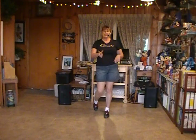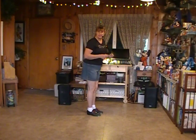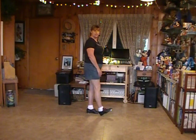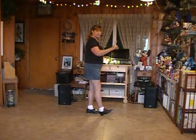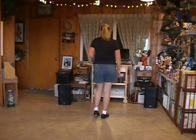Now we got two more in our touch-up family, but these are going to be different. One is different in the way your foot comes up. The other one is different in the part of the foot you use. So our first one is called a heel touch. What you're going to do is instead of touching your toe, you're going to touch your heel. So you touch your heel just right in front where it's comfortable, you don't have to reach out, with your toe pointing up in the air, touching the heel edge of your shoe. Okay, so that's what you're going to use to do your heel touch, and then it's going to come straight up. So we do the run first.